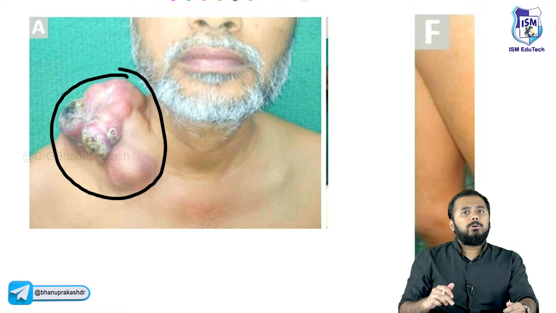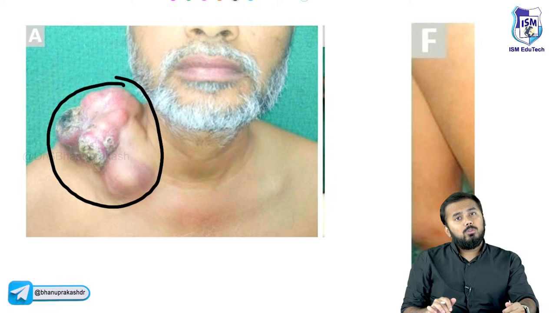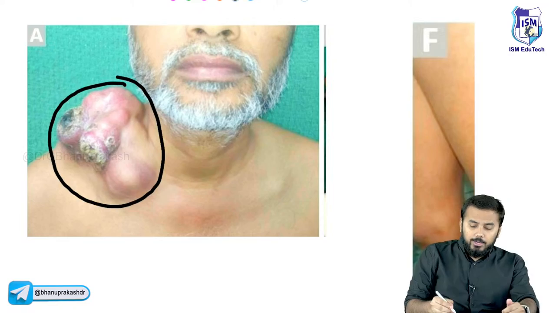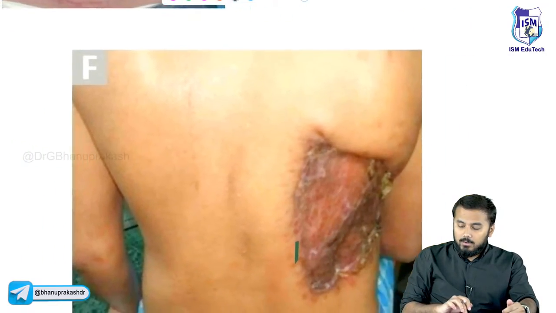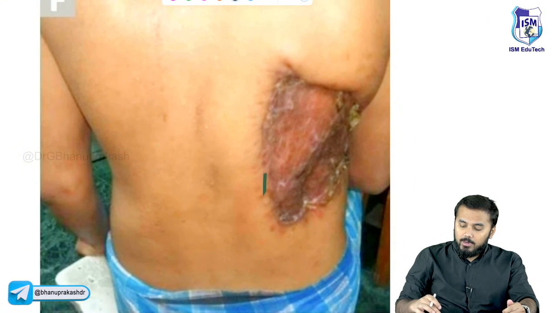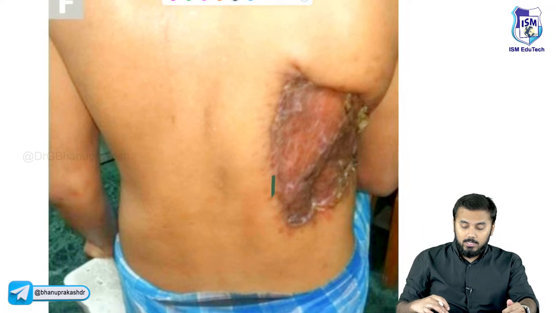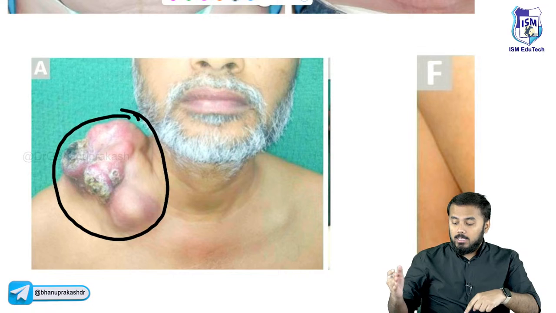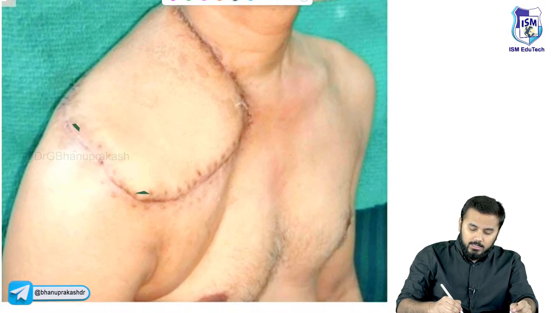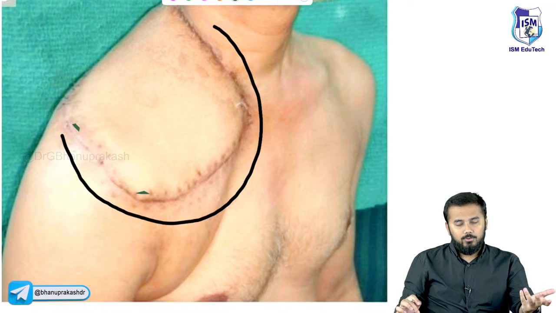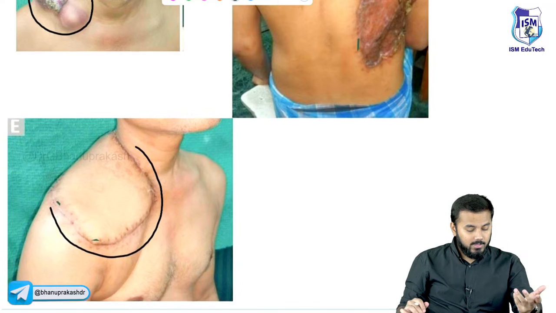Now, can this person be without any symptoms? No, there will be symptoms, right? Obviously, socially also, it will be so awkward to look. So what do you need to do? You need to remove. What doctors have done is that they have removed a flap of Latissimus Dorsi. They have removed this tumor. Agar tumor remove karne ke baad, you will see an empty space. That Latissimus Dorsi flap, they have placed it here. Ye dekho. They have placed it here. Where all of you? Again, here also they have done the flapping.